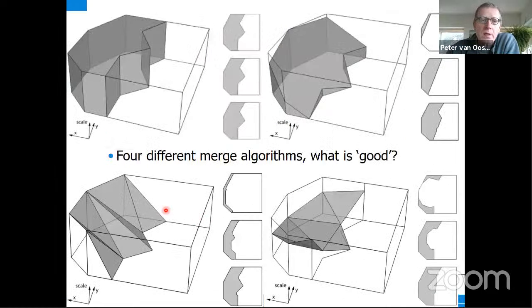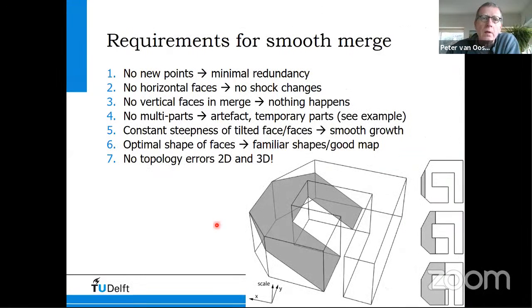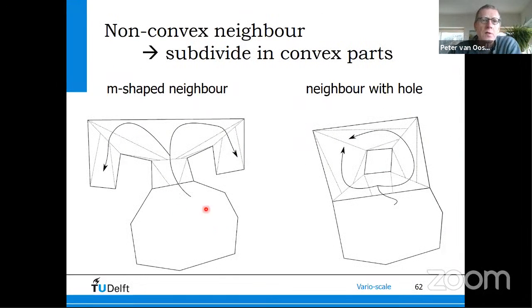Okay, the objects I showed now were perhaps a bit simple. And this kind of transition does not work if the losing neighbor is not convex. I cannot connect the points on the shared boundary, that is now in this case here. The top one is the loser, directly with the vertices of the opposite boundary of the loser. And the same is true when there's a hole. And in such a case, to take over the neighbor, the trick is to subdivide it into convex parts, and then you can take over part by part and triangulate.